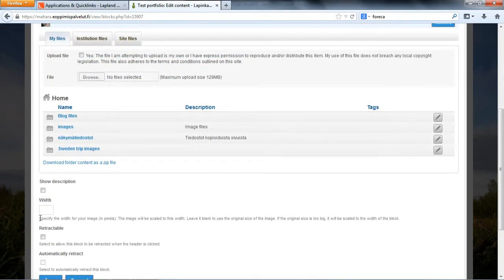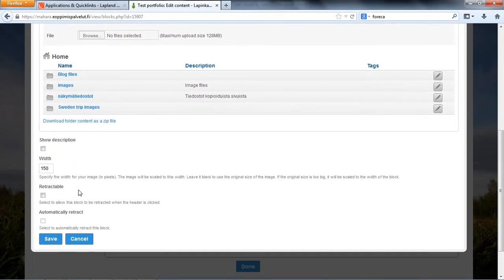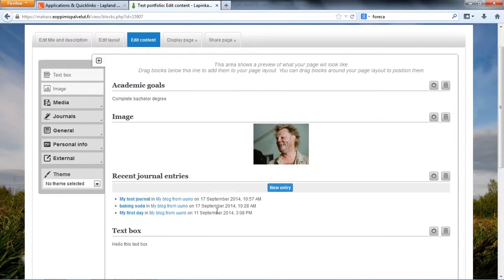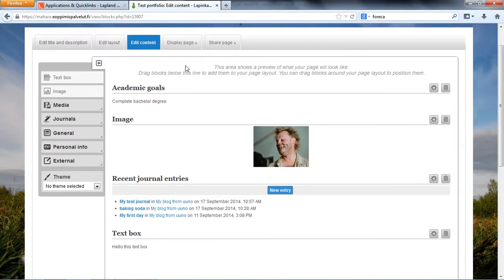And we have this width over here that we skipped last time. What this actually means is how wide the picture will be on this site. So let's choose 150 that I tested out just now, and let's see how it goes. Now, compared to the huge picture that was just here, we get a pretty nice one. Now, it's good. Now, what else would we want to do?